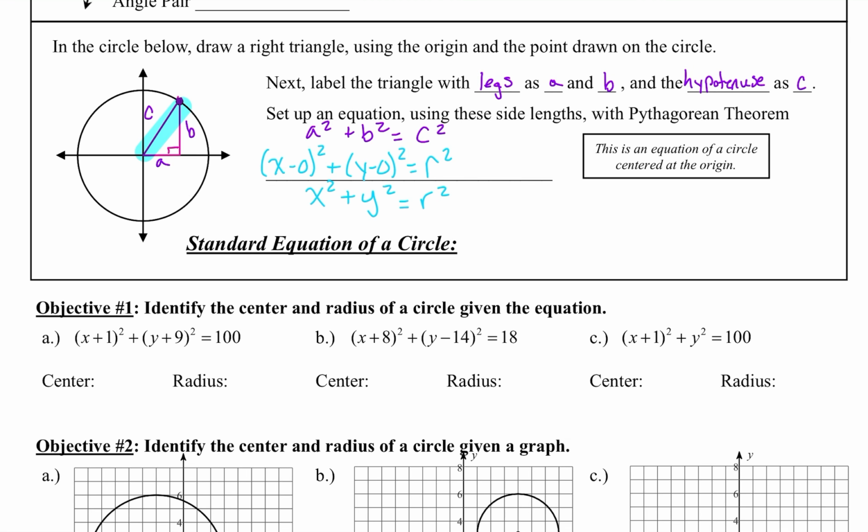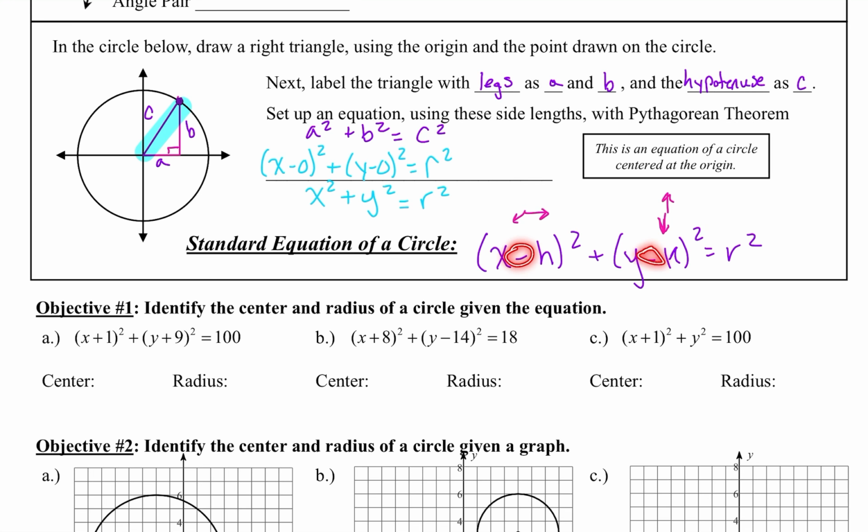That being said, it doesn't always start at the origin. Sometimes we move it from the origin and things get a little bit different. So a couple things might change, and here's how we represent that. X minus h squared plus y minus k squared equals r squared. So those two changes right there, that h and that k, that represents your movement. Are we moving the circle to the left or the right? And then are we moving it up and down, where h represents that left-right movement, and then k represents that up-down movement. So k is our up and down, h is our left and right.